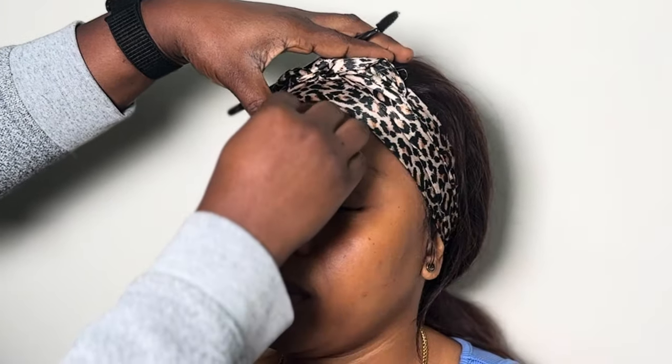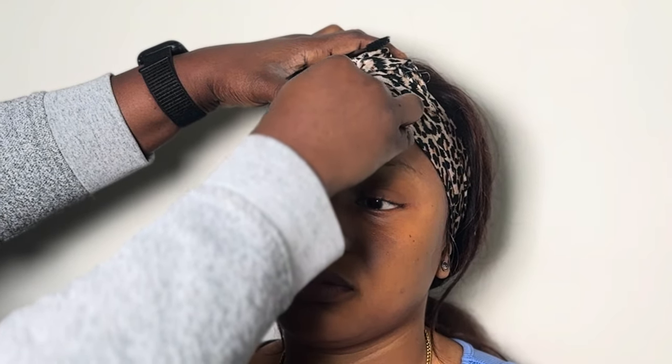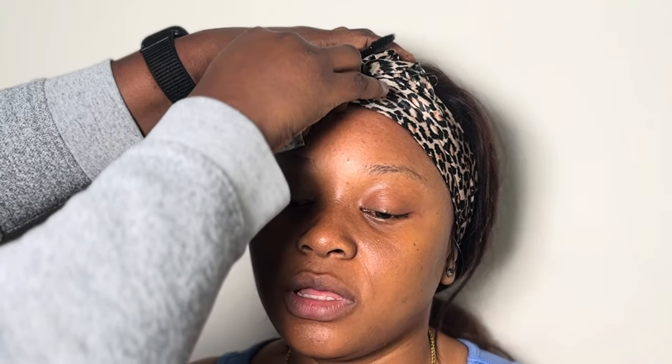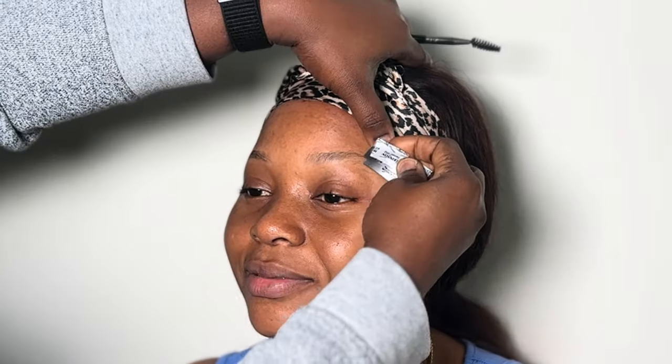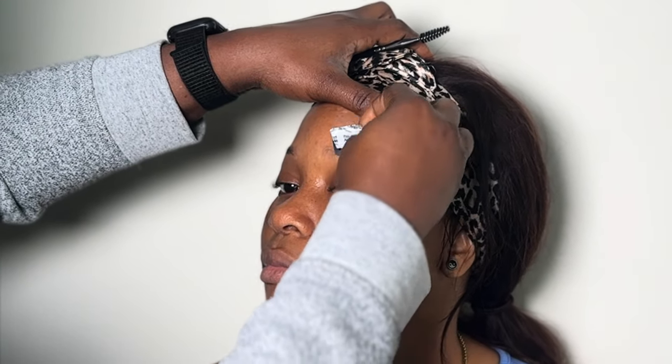I start by carving the eyebrows. You can see what I'm doing — I'm just carving the eyebrows to make sure it's easy before I start the skin prep, because I like to trim the eyebrows first. If you are doing this for somebody, this step is usually best because you don't want all this hair to fall on a face you've already prepped. So you do the eyebrows first, then prep the skin, then start the makeup.